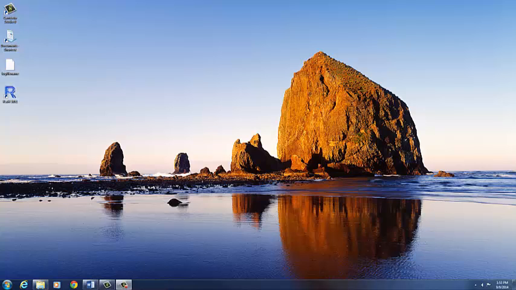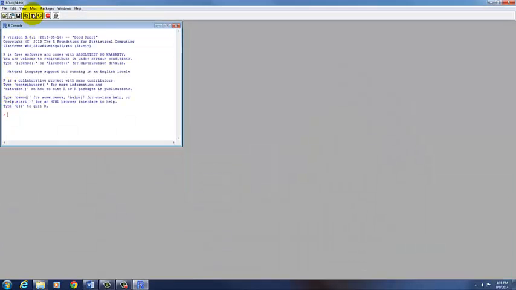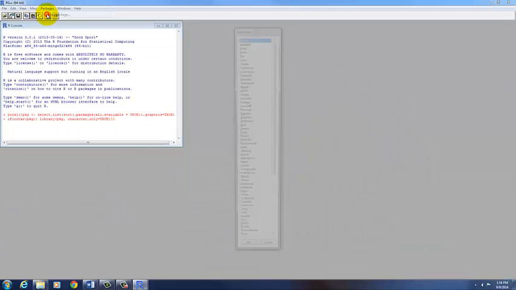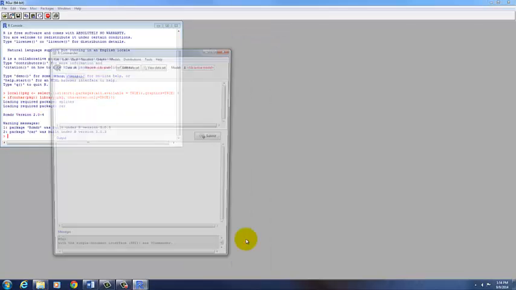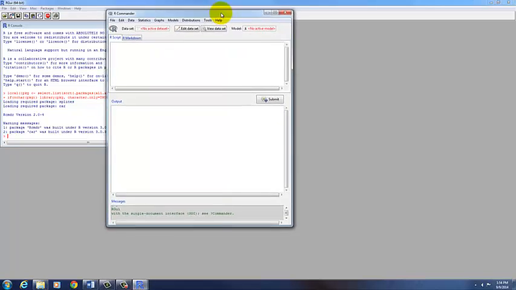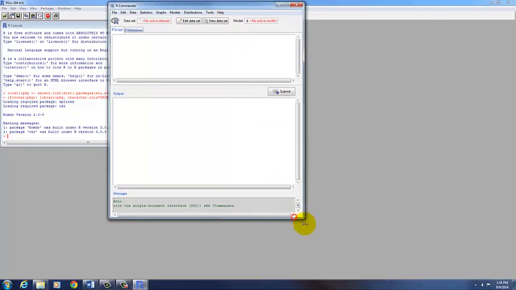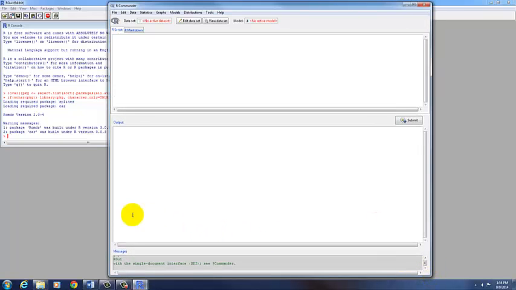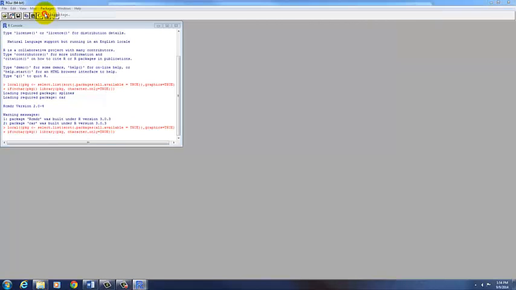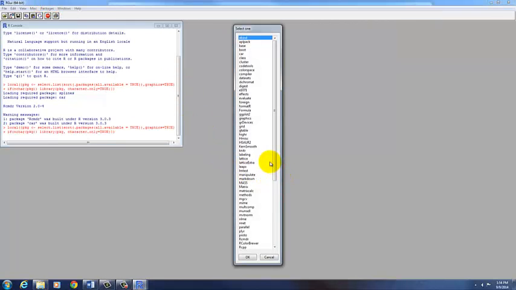In this video, we are going to start with discussing descriptive statistics, and we're going to first do this through R Commander. So I'm going to open my R program, and I'm going to load the R Commander package. I'm going to make this window bigger so we can all see it easily. And then the data set that we are going to use is in the Zscores package. So I'm also going to load Zscores.